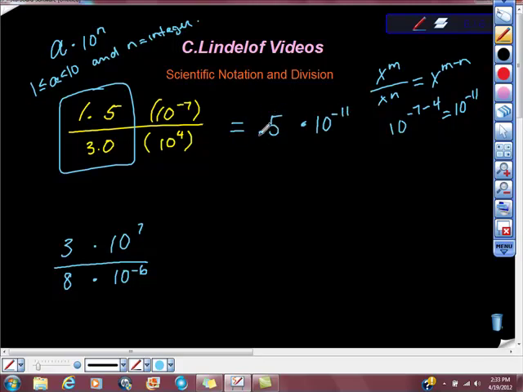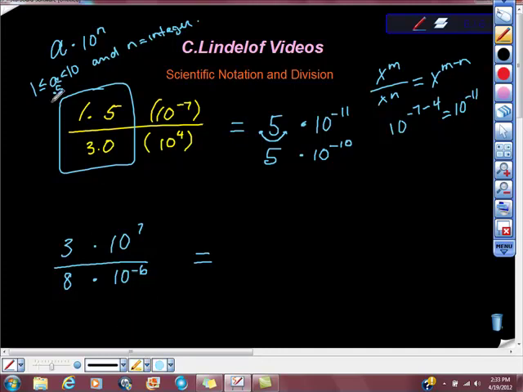But when we test this value here for A, we put in 0.5 here. We ask ourselves, is 0.5 greater than or equal to 1? And it's not. So we have to increase it 10 times. So we're going to make this 10 times bigger, so it's going to be 5 times 10. With a negative exponent, the bigger this gets, the closer the exponent gets to zero, so this will be 10 to the negative 10. All right? People get really confused about that. This is all we're doing. All right, so let's do this problem first, and then I'll go back and show you where my logic is.